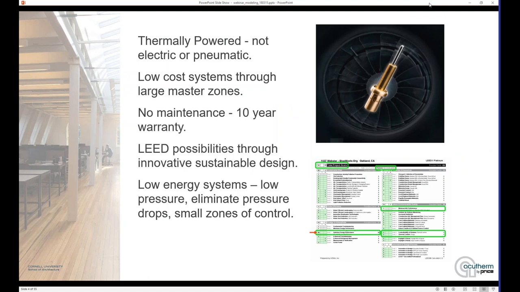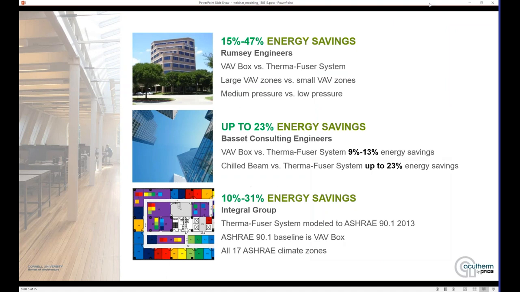Primarily, we're talking about thermally powered diffusers — no wires, no pneumatics. They're powered by thermostat actuators using the temperature of the air to get the power to the diffuser. Electric versions are also available. You can get some very efficient costs from a system of Thermafuser VAV diffusers by creating larger master zones that are sub-zoned with Thermafuser diffusers. The diffusers have proven very reliable over the years. The thermally powered ones really require no maintenance and come with a 10-year warranty. You can design a very efficient system around the diffusers, which allows for quite a few LEED possibilities. And that's a good lead into our webinar today, which is energy modeling — designing a low-energy system and then modeling it to prove the design.